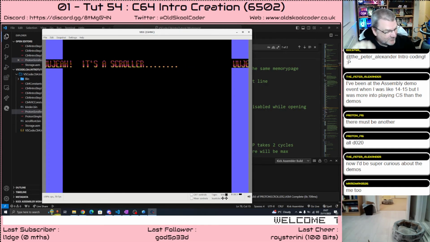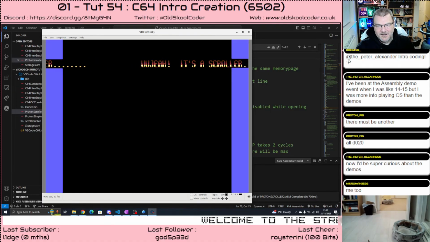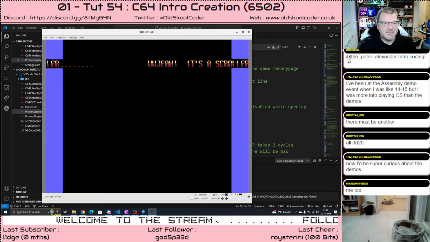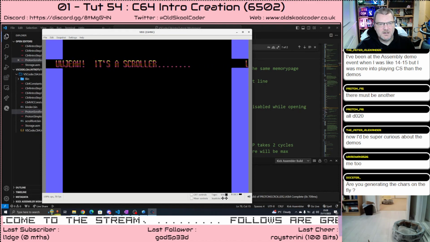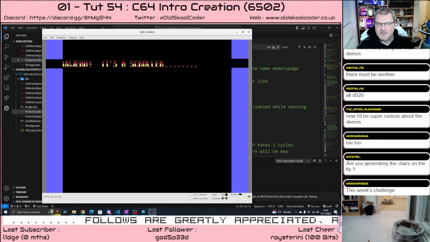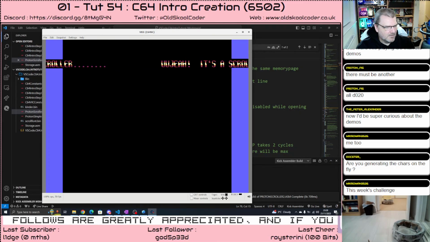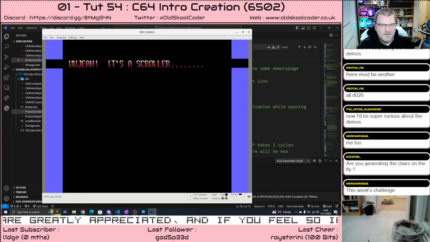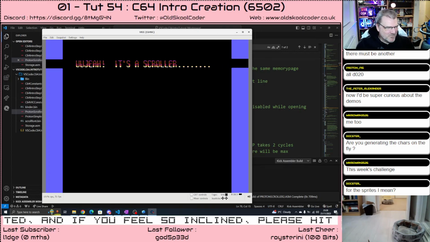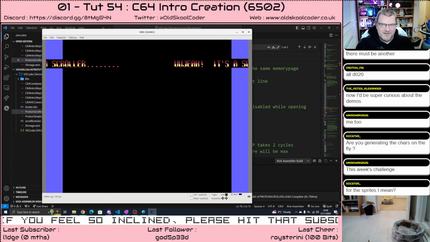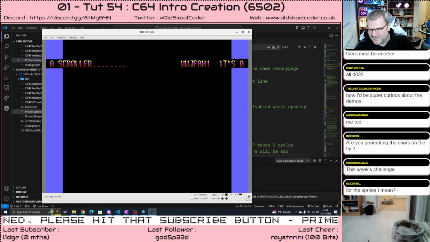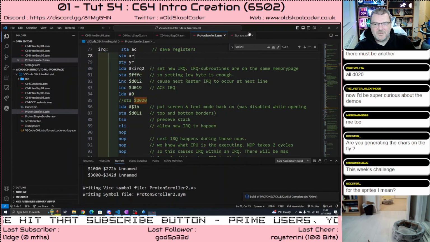I'm gonna have to read the code, see if I can understand it, because that is clever how you seamlessly go from the text to the sprite. That is clever.